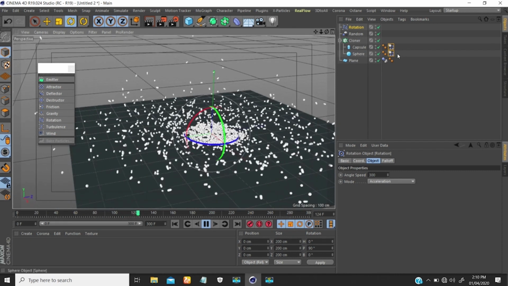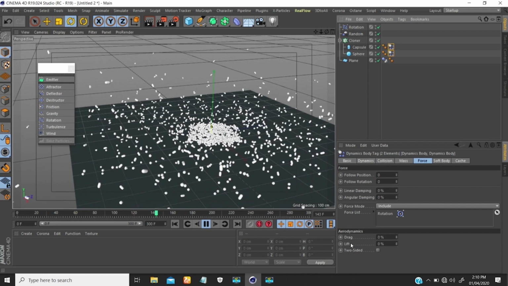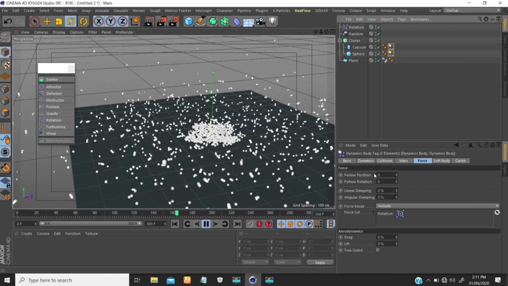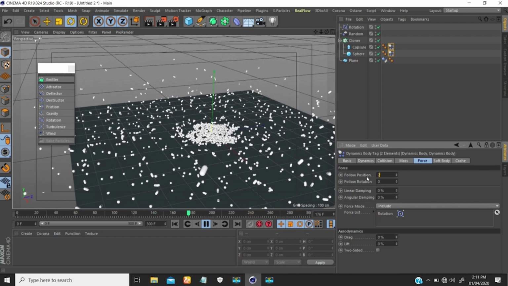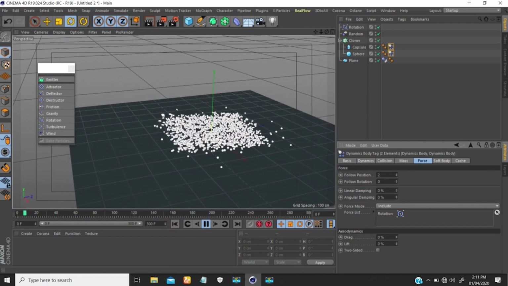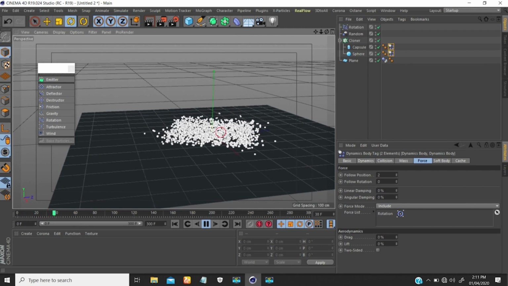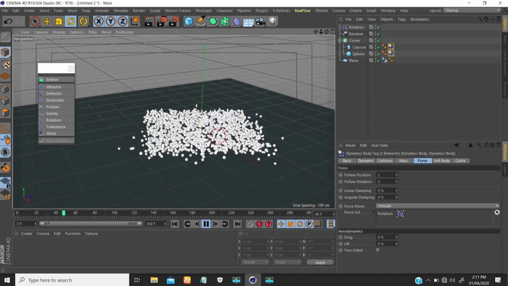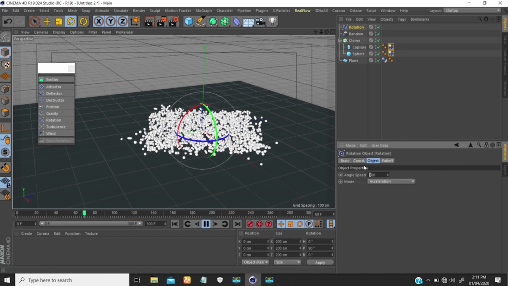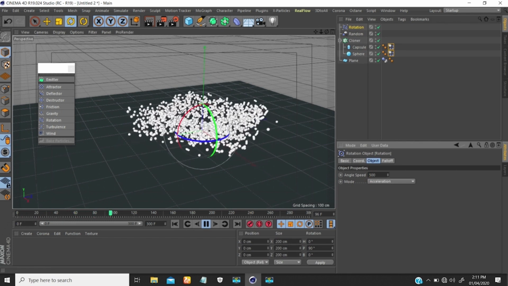If I go to the rigid body tag and come over to my lift here, I'll make sure for my follow position I bring this up. Let's try a value of 2. If we replay, all the objects try to stick together. They don't go haywire. I can always go back here and start changing this. If we make this 5, they rotate, but they still try to come back together.